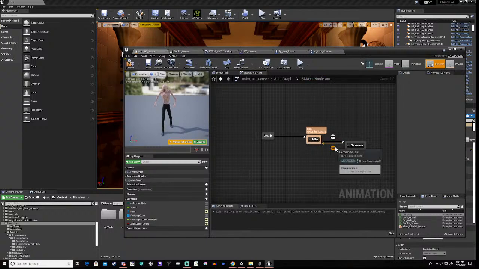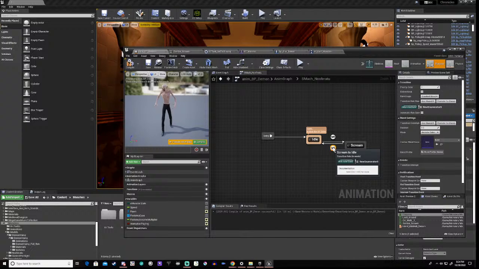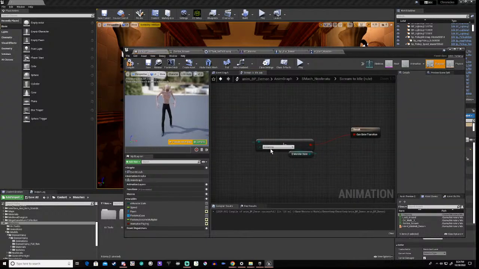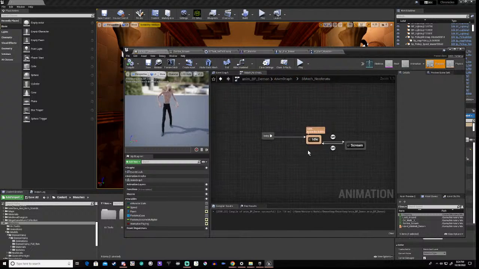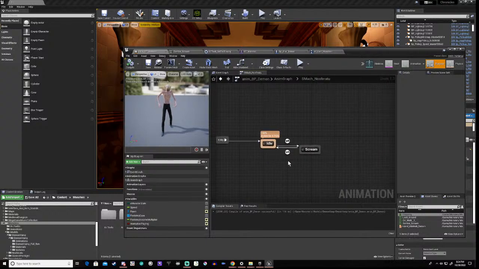Right, we're going to go back to here. And we're going to say it equals chasing. Right, we'll have a look at this again. That looks absolutely fine.